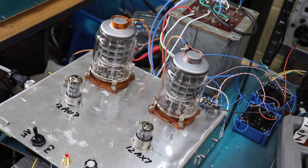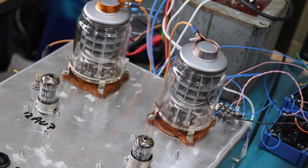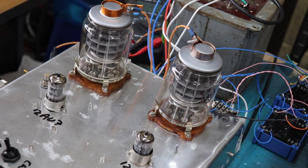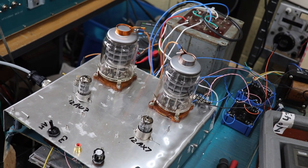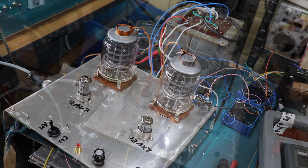I'd never really used these valves before. They're not that expensive — you can get them off eBay. The bases are relatively easy to find but the anode top caps are a different story — I've never seen them available anywhere. So I've had to fabricate some straps out of copper, and that seems to work pretty well, although one of them is getting a little bit warmer than the other for some reason, even though the bias voltage and cathode current are more or less the same. But it does actually work — I've tested this modulator and I'm quite pleased with it. GU72s seem to be pretty good; I believe people have used them as audio valves in the past.